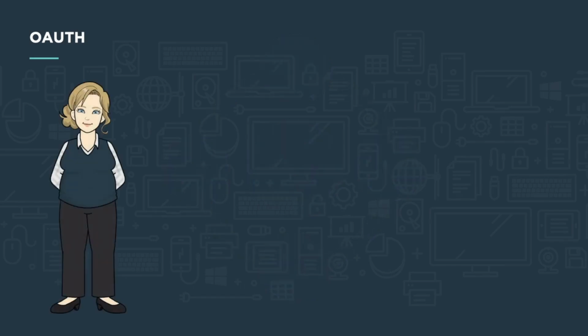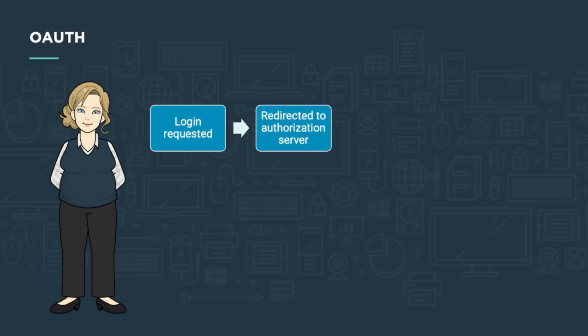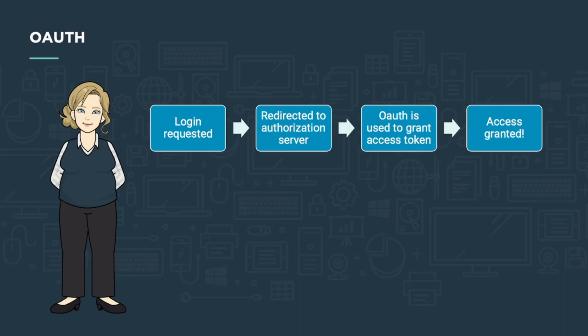Let's say that I just installed an app onto my phone. When I open the new app, I'm prompted to log in using my Facebook or Google account. I decide to use my Facebook account, so I'm redirected to Facebook's authorization server to get an access token. The authorization server authenticates you as the user, and the app uses OAuth to grant an access token with precise information from the app. Now, when the app goes to the resource server with that token, you're registered and logged into the app with limited access to your Facebook information.